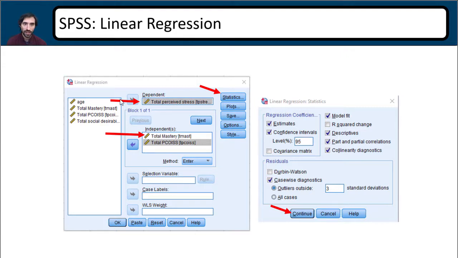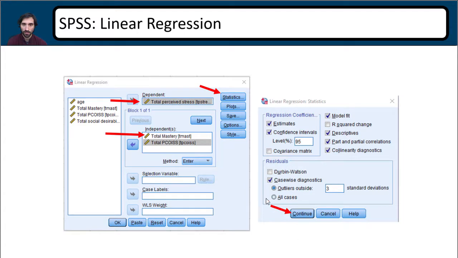Like all the other analyses, I just wanted to point out that all the other analyses also start off with the dependent variable here on top and then the independent below. However, when we've looked at something like a t-test or an ANOVA, we would put multiple groups up at the dependent variable, and there would only be one down here. So say it would be gender down here, and then all of our scores that we would want up here, right? Whereas, remember, here we only have one y value that we're looking at, and then we're determining what our independent is. So we go to Statistics.